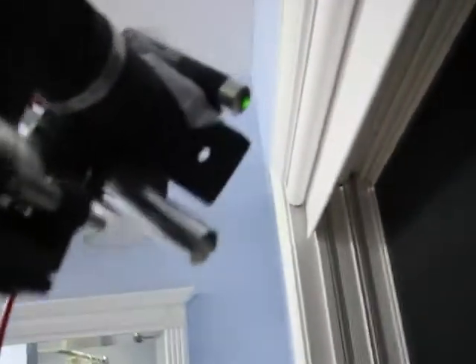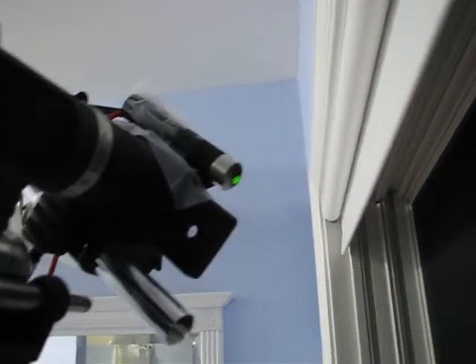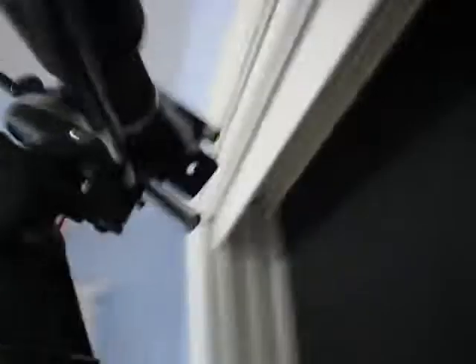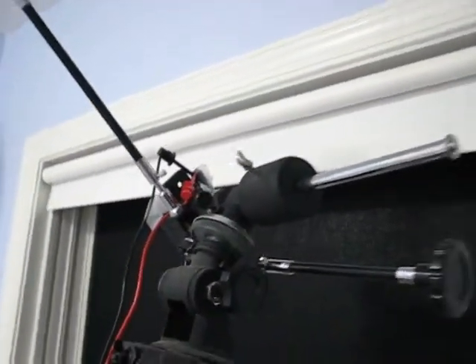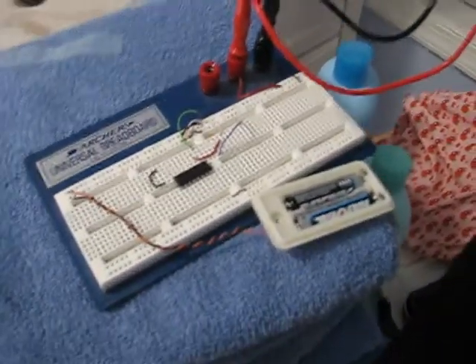The way this works is we have a laser, which doesn't blink at all. I have it on a telescope mount, which I took the telescope off of. It's powered by these batteries. Originally they were switchable, but I soldered the switch wrong and it came loose, so I changed it to just no switch.